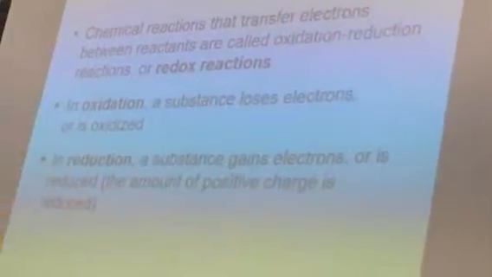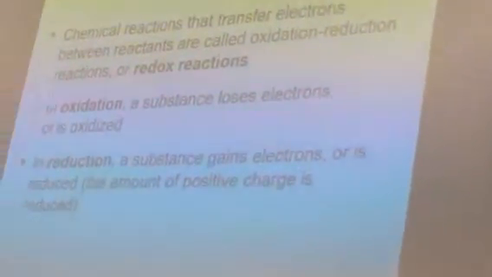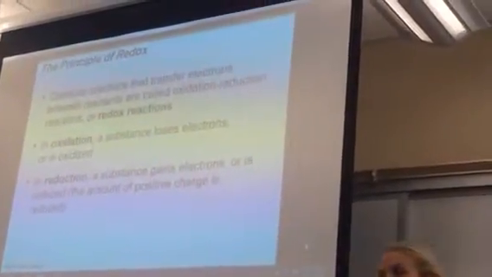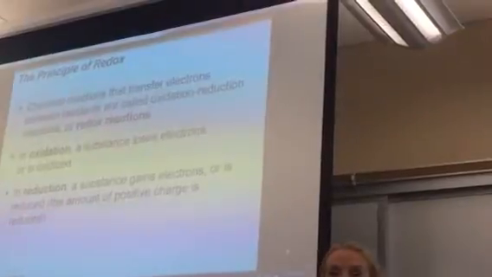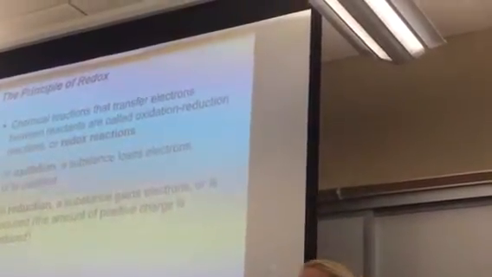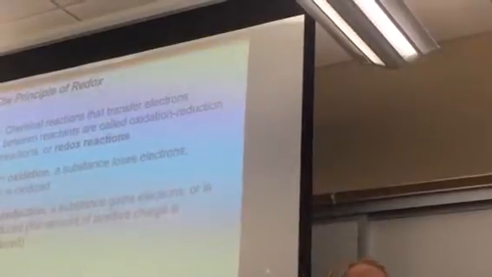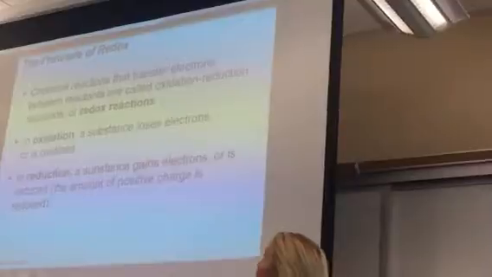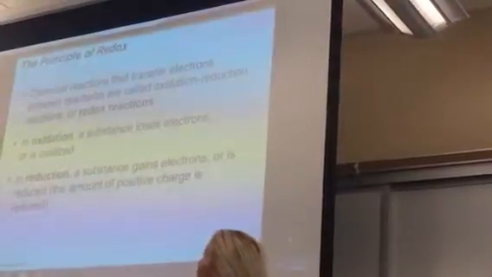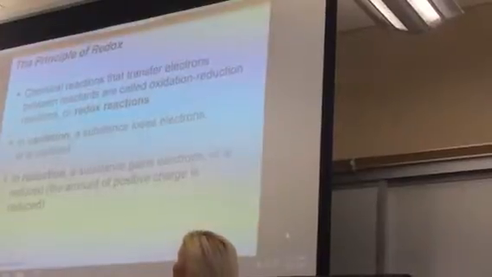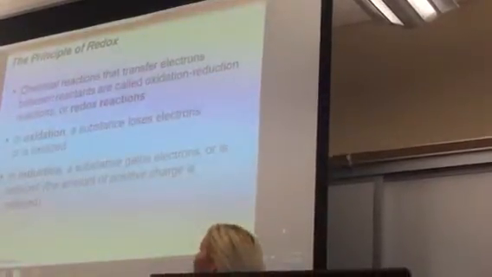And so we've already introduced this term now, oxidation and reduction. And again, by definition, if one thing is getting oxidized, another thing has to be getting reduced, because electrons don't just float around unattached. So if something is losing an electron, then something else has to, by definition, be gaining an electron. And so oxidation is the process of losing electrons. And then reduction is the process of gaining electrons.